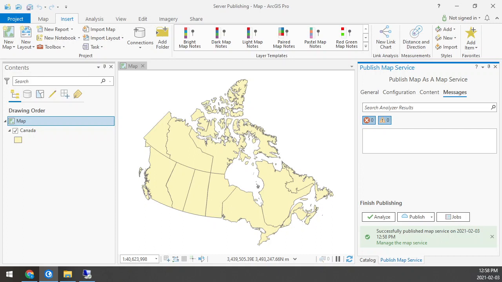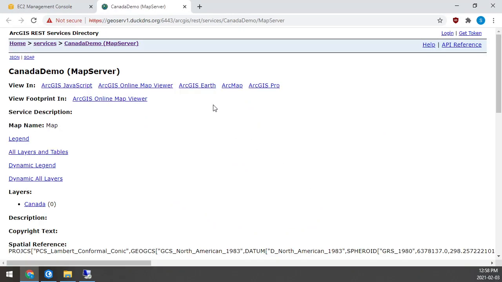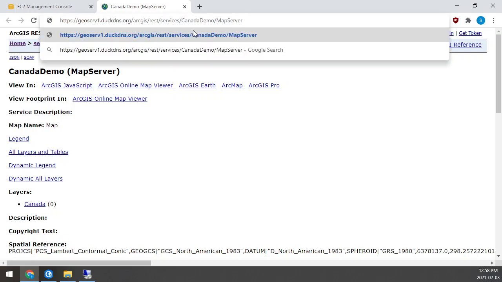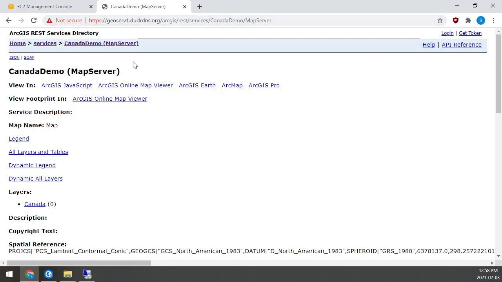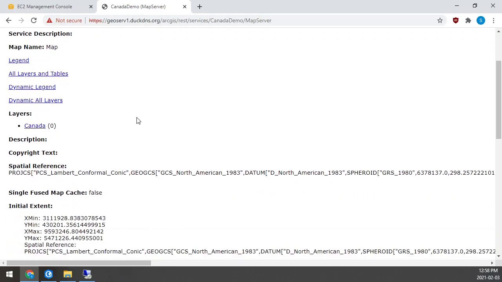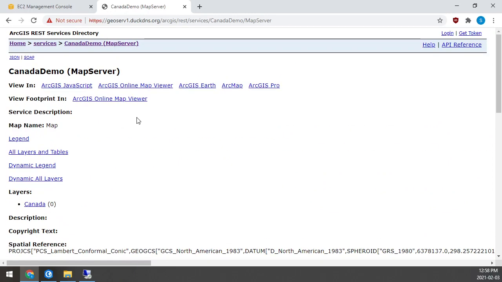And there we go. It's published on the server. And you can see it actually even provides a link that we can use to actually access this service. And it gives us the URL to open that. And there it is. So this is the service on the server itself. And if we get rid of the 443, that is the URL we should be using on external services. So this is the URL that we'd use when we're using this with any computer, any application, something in ArcGIS Online, whatever it is. This is the one we'd want to use. We don't want to use the one with 6443 in it.